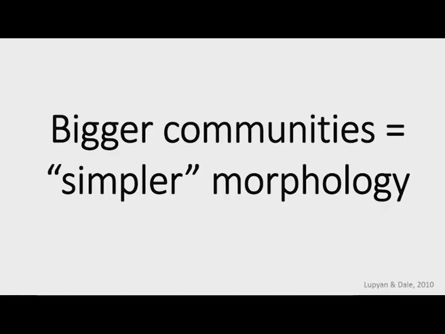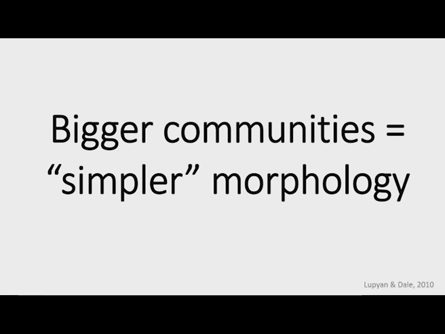Generally, these studies show that languages spoken by larger populations seem to have simpler morphological structures. I'm not going to go into what simple means because it's very well debated, but generally the idea is that these languages are more regular or more systematic. They're more predictable, transparent, or easier to learn; it's something about regularity that makes this simplicity. Languages spoken by small populations often tend to have very complex and elaborate inflectional morphologies, while languages spoken in big populations often have relatively easy morphology, or none at all, and when they do, it's quite systematic.